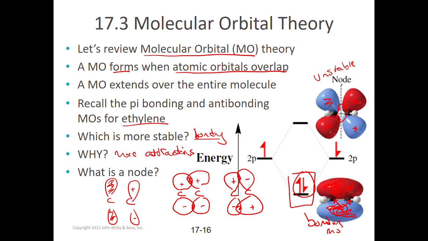So nodes are bad for electrons. They make them less stable. Fewer nodes is better because the electrons get into the area of orbital overlap. The electron probability increases when the wave signs add together constructively, and so there's even a higher chance that the electrons will be in this area close to the nuclei.